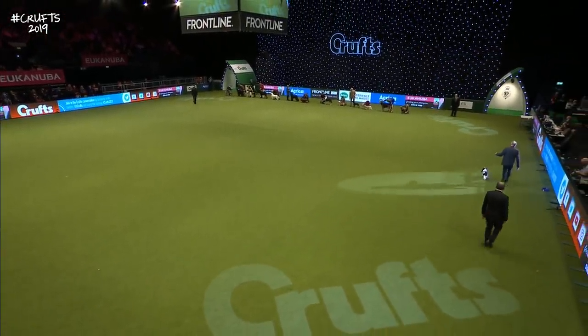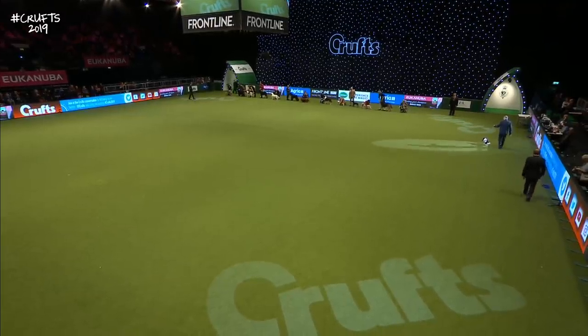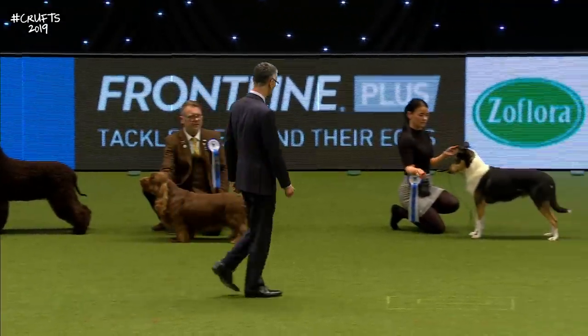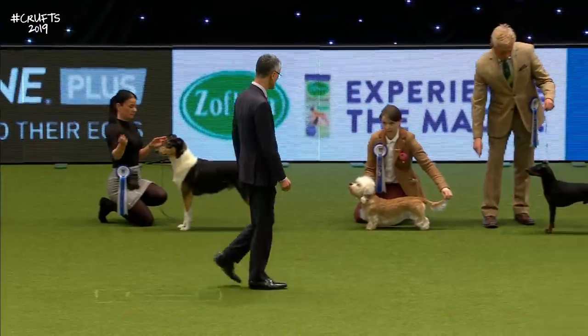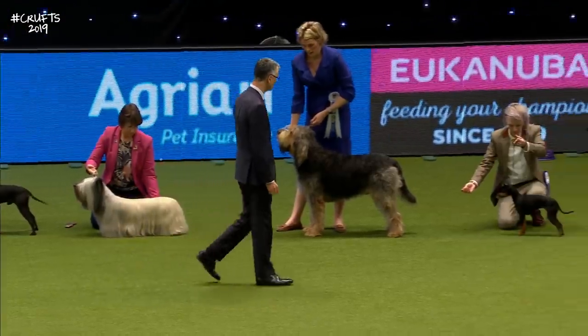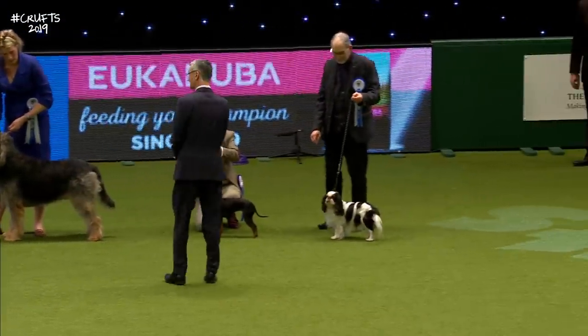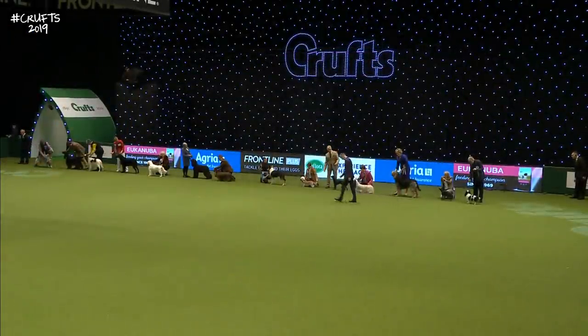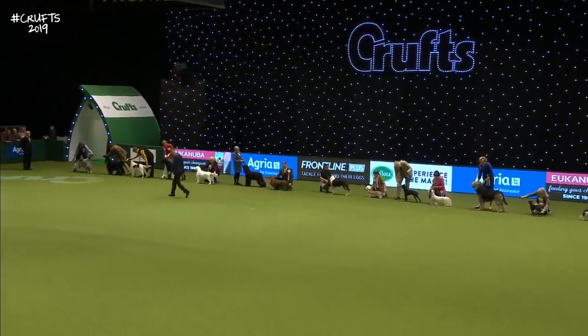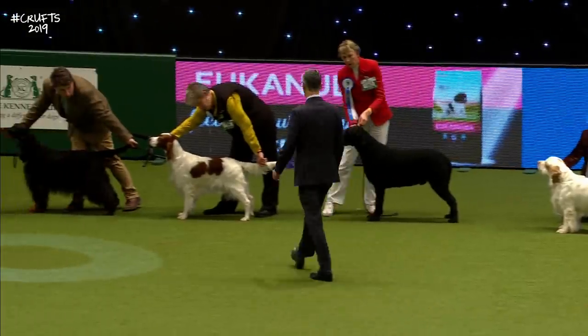So this is the full collection. The judge is going over to take a look at the first one in the lineup — this is an English Setter called Tassasset Galileo, whose name is Leo. He's examining the lineup, walking down, taking the outline and proportions of each dog. They're the first indicators of good breed type, which is what the judge is looking for. That initial walk down the line gives him an idea of what he's got to judge; he's spotted one or two already.